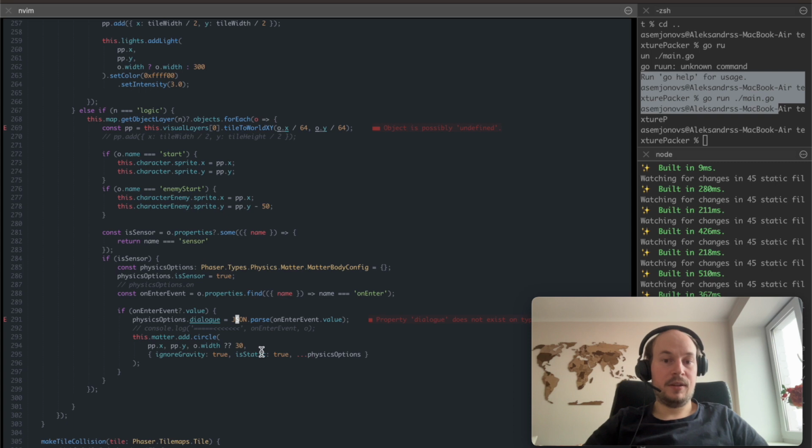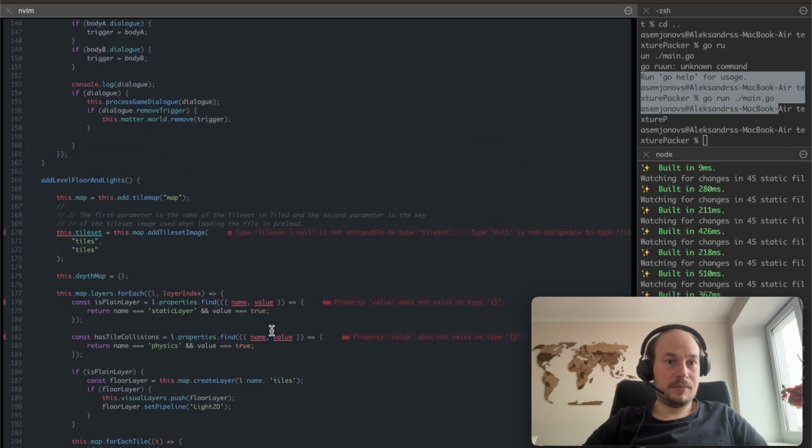I parse it and I just slap it onto the Phaser.js Matter physics object property, which doesn't exist on the actual game object, but this is JavaScript and I don't care. I will know that the thing is in there, in the key dialog. That's pretty much it.